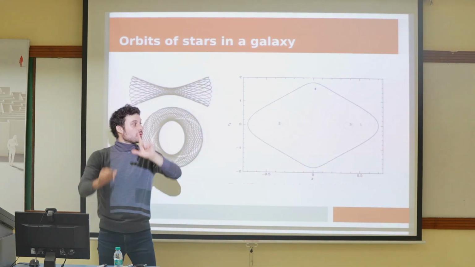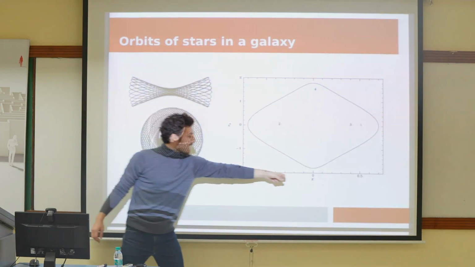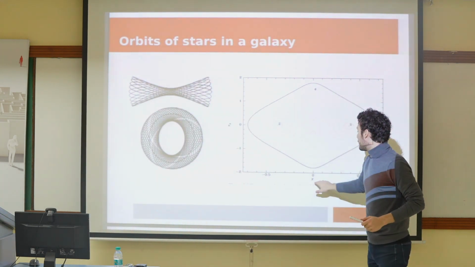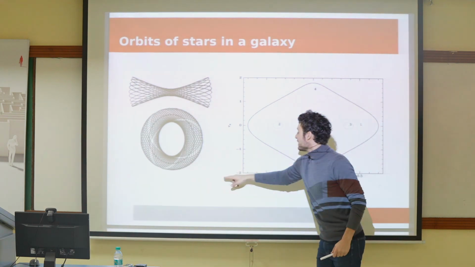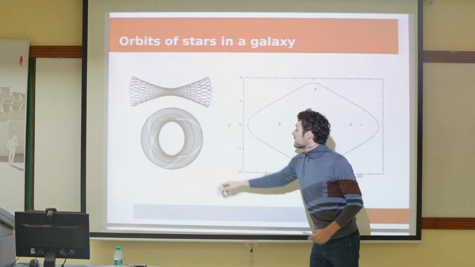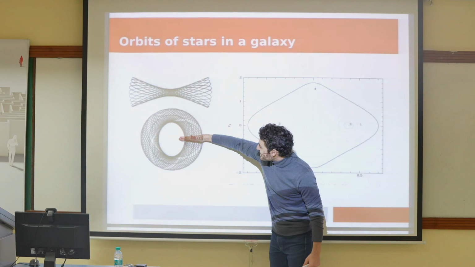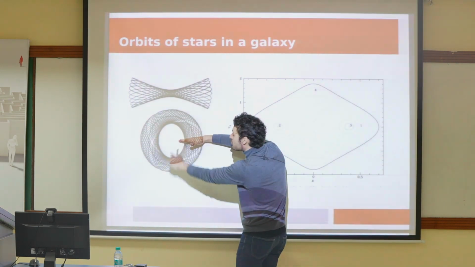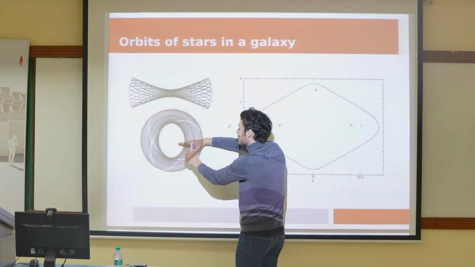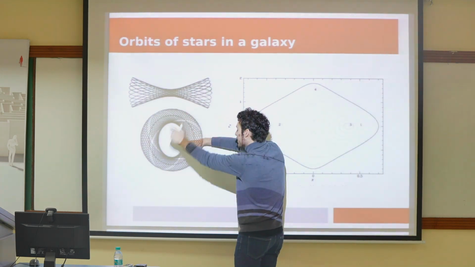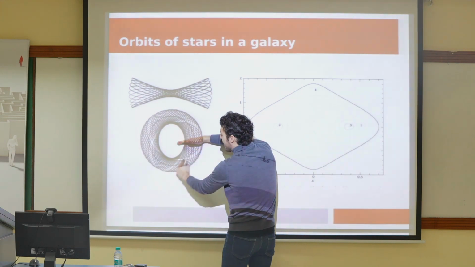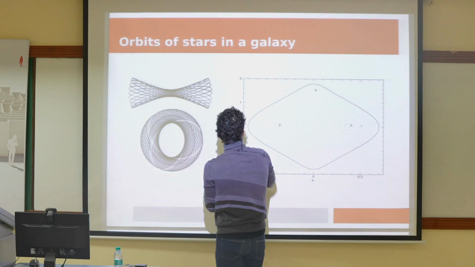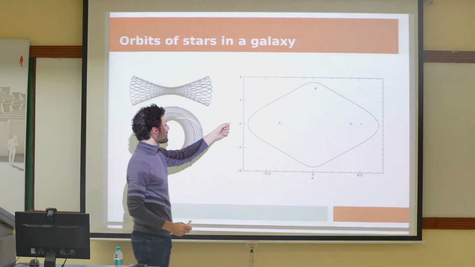So you plot one of the components, x, and the speed. So this is the position along x. This is the speed along x. And basically, it's as if you were cutting the orbit here, and you look at where the orbit crosses this particular area, right? So every time the orbit passes here, you mark a point here. You mark a point at its position and with its velocity, right?